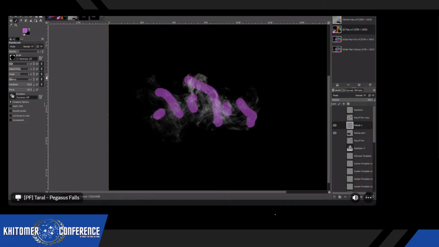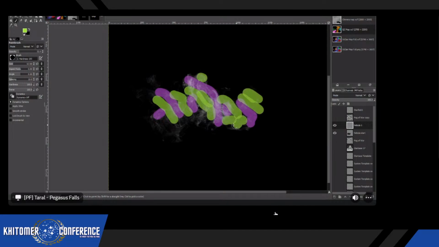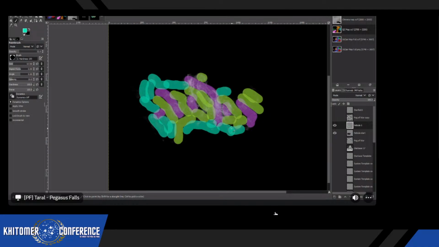Got 10 minutes left. I'm probably not going to finish this whole process, but we're going to try a little bit. Get a nice big green. This might not work out. If it doesn't, we will do something different. And also, like I said, what I actually tend to do is take the nebula that I already made and just copy it and mess it around and maybe cut, maybe recolor.